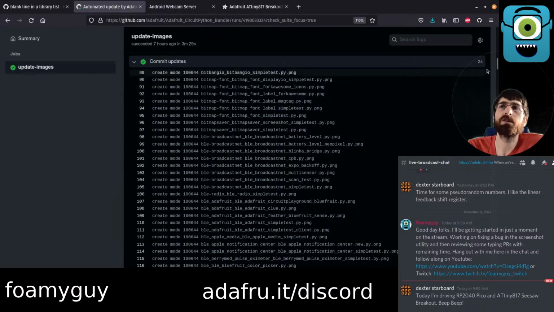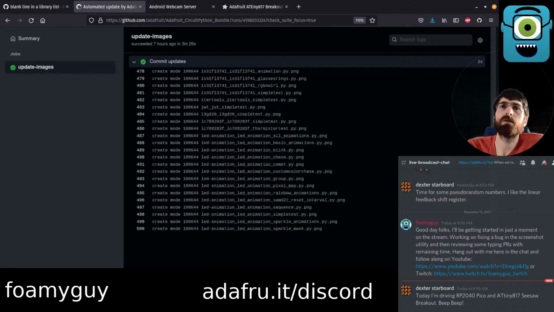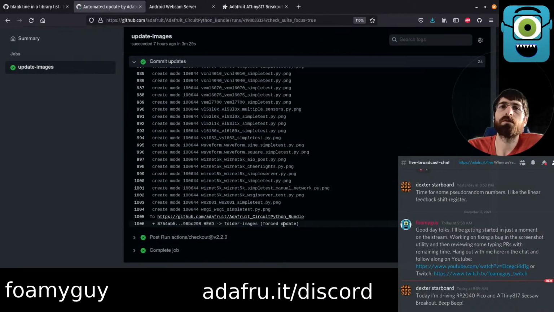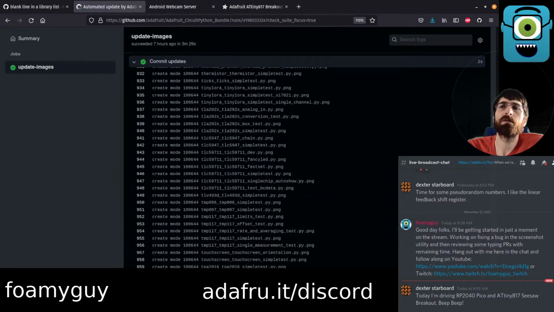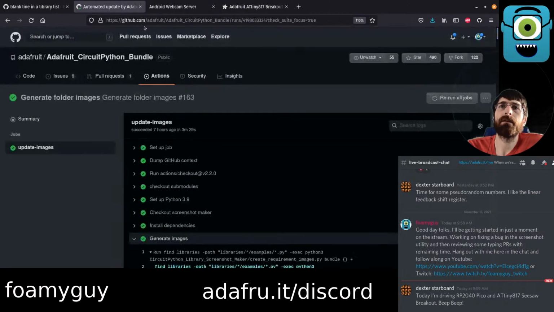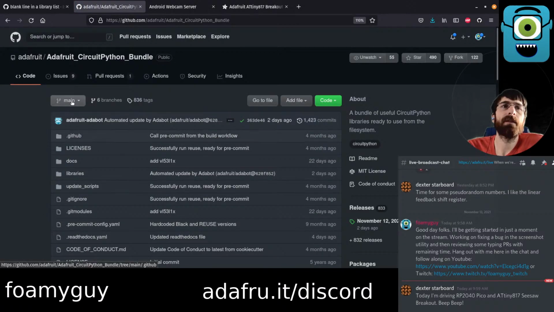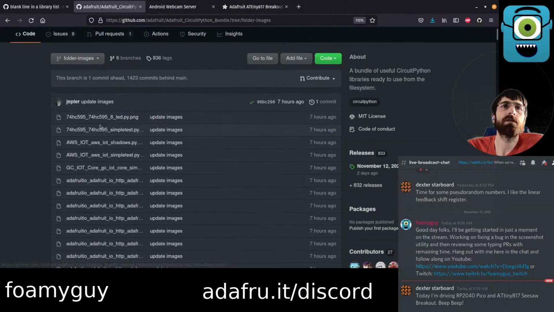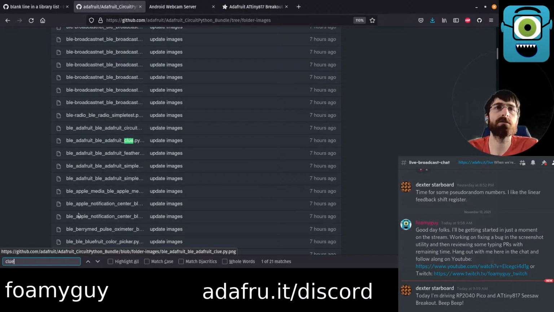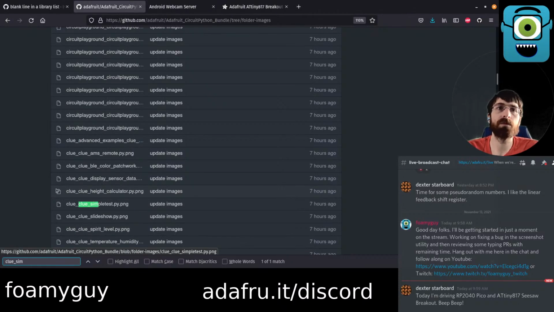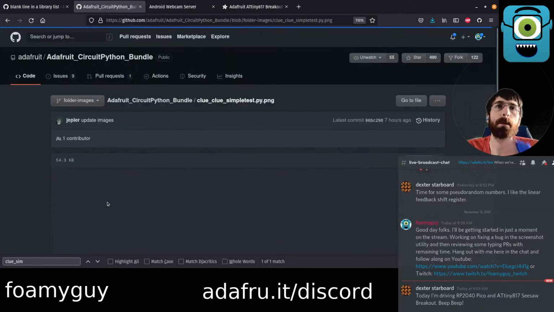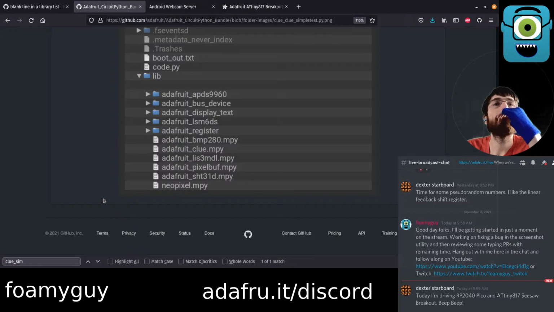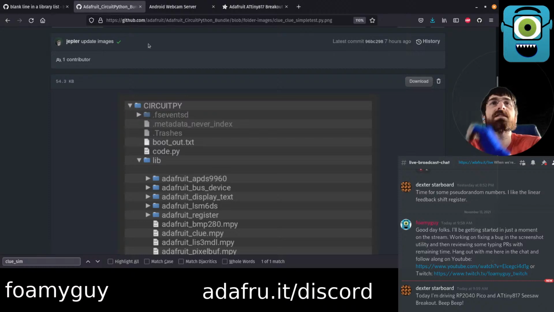Generated images. Where does this push to? Folder images. Folder images. Blue. Simple. That's exciting.